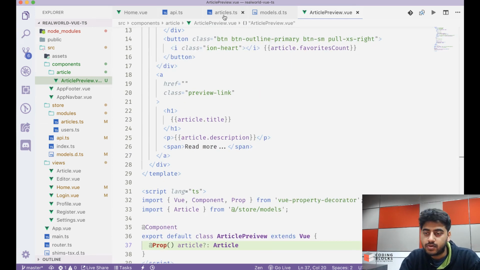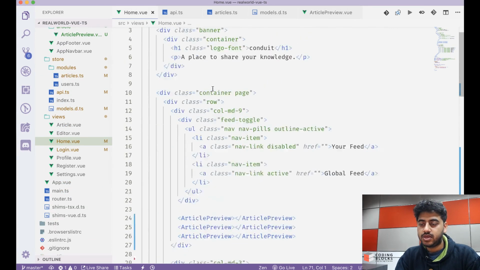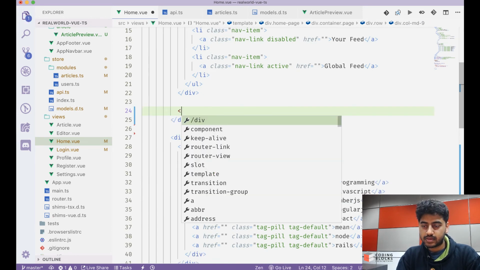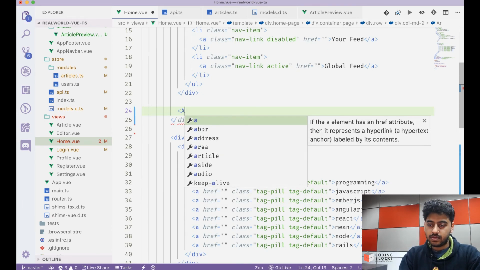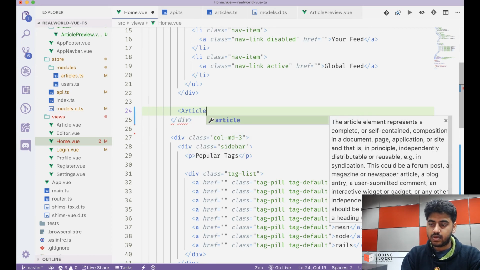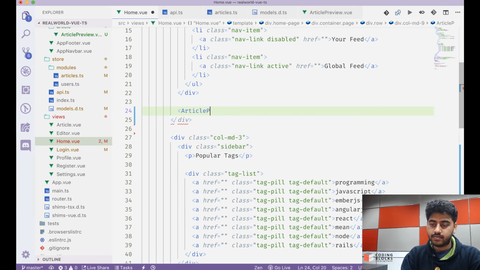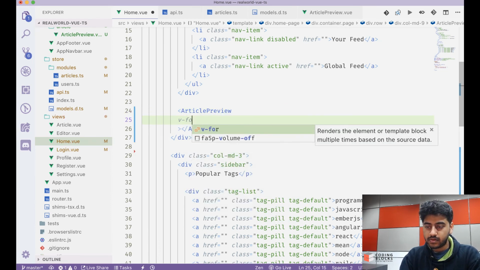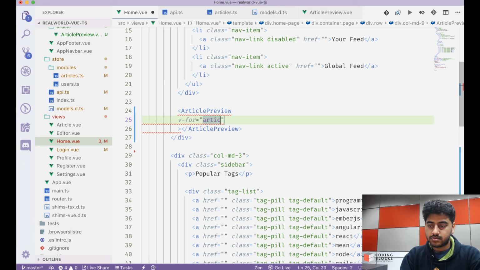Now what we'll do is, inside home page, I'm going to write here article preview, v for article in articles.